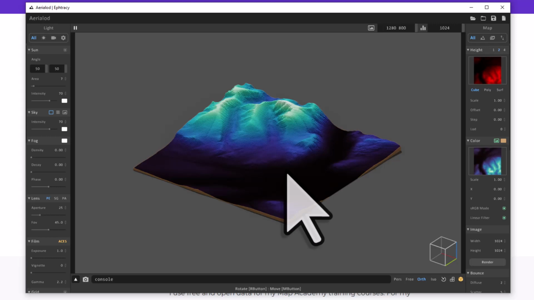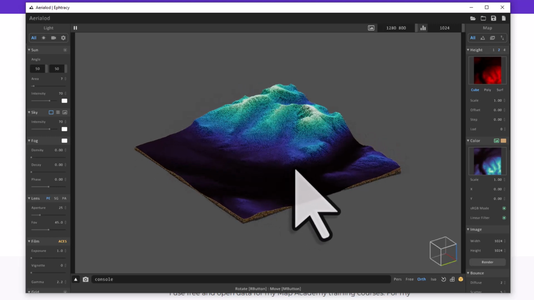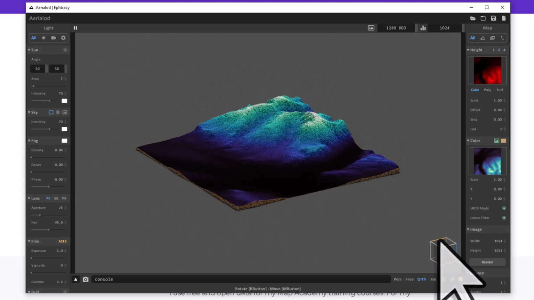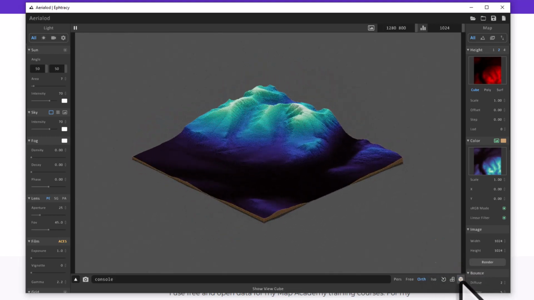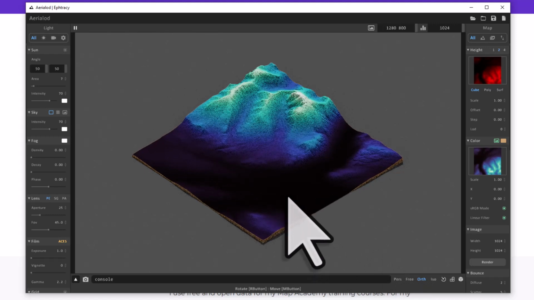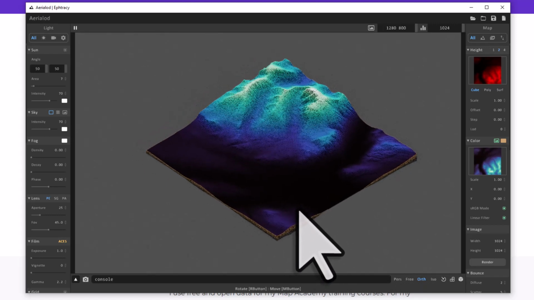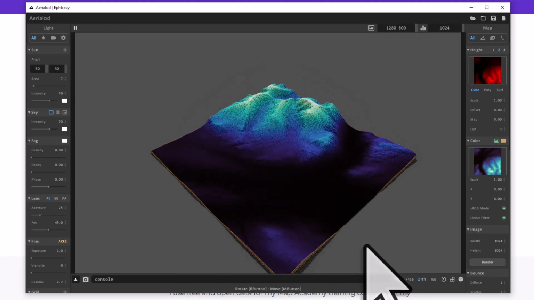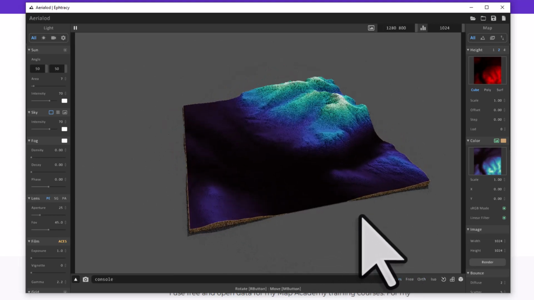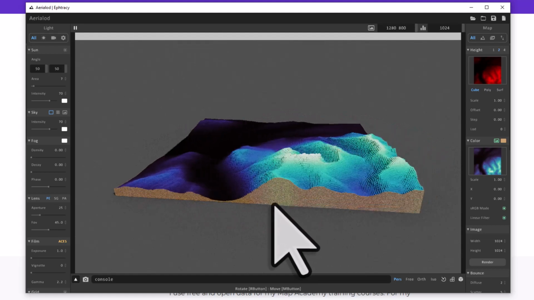Okay, so this is a very basic introduction to getting Aerialod, unzipping it, opening it, and adding a couple of layers. The final thing we'll do now is just point you to the bottom right of the window. You'll see some navigation controls. I can turn the cube on or off, and I can actually click and move around the cube with my left mouse button. If I click it again, it'll go away. The default camera view is the orthogonal camera view. So it's a kind of view where you don't, I suppose, get smaller as you go further away. If I change it to PRS for perspective camera, you see what I mean? Things further away are smaller in the perspective view, obviously.